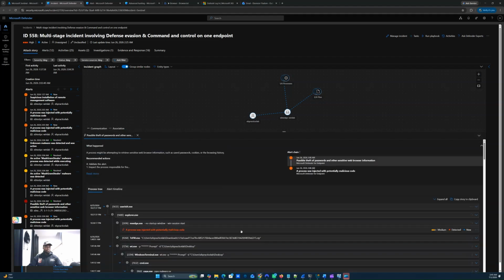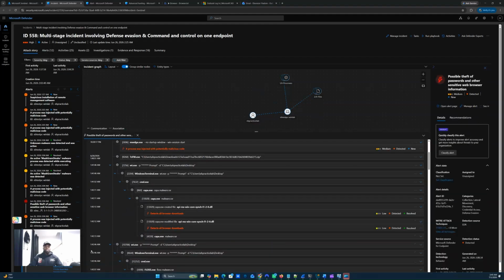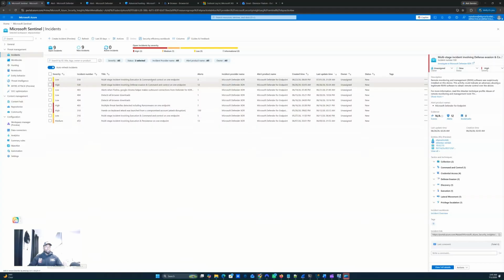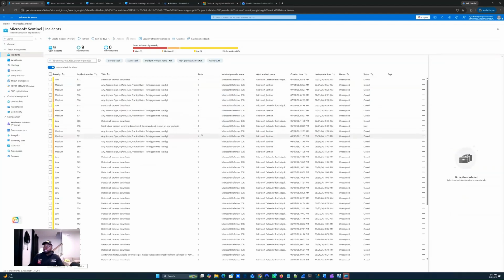We're going to dive a little more into this, because I want to go to this malware stealer alert so you guys can see what's going on. But before then, let's poke around a little more. As you can see, my environment has generated a couple of alerts in the past.